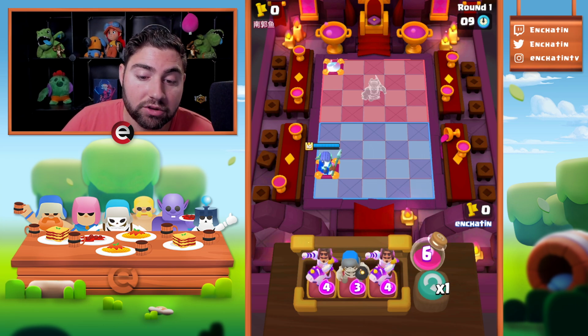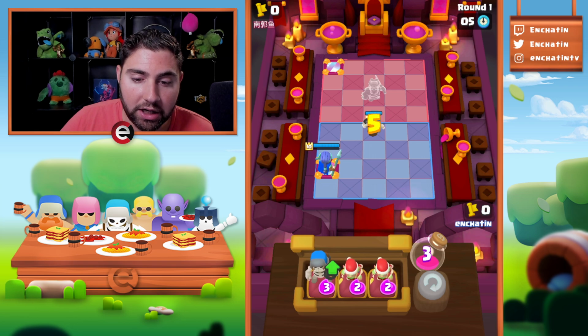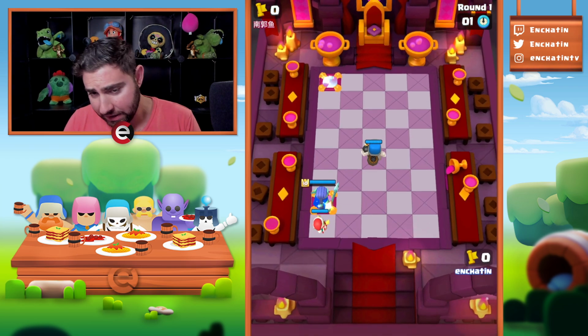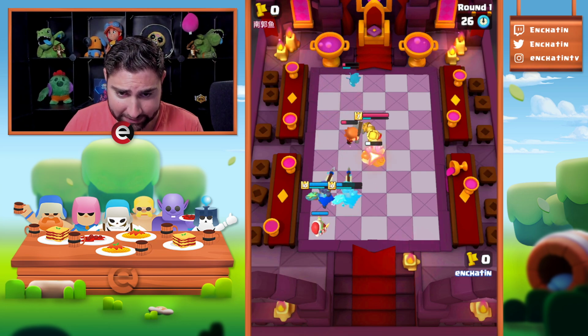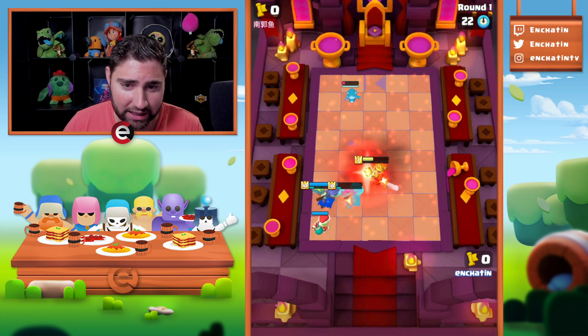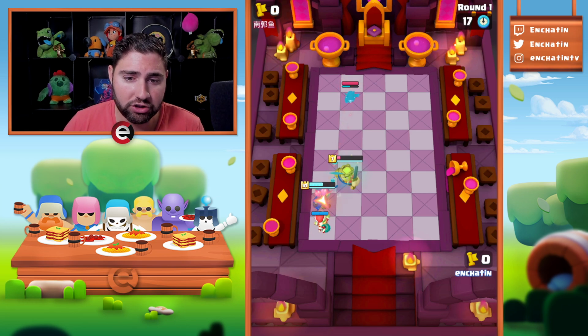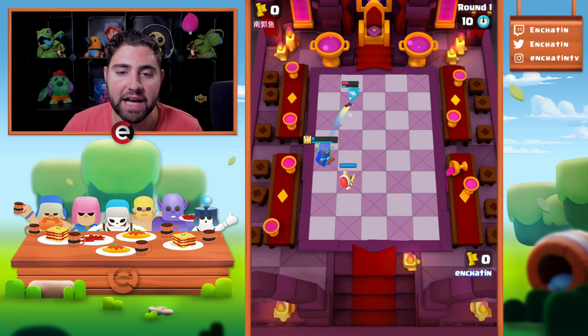Okay, so we got the mirror tile map. Not really the greatest start here for us, but we're going to go like this. We're going to put down our World Champion, get down our Giant Skeleton, and we are also going to get down the Spear Goblin. Right now, mainly the focus is just to get our World Champions, get as much value as possible here, because World Champions should just put in work versus pretty much everything when they have the mirror tile.